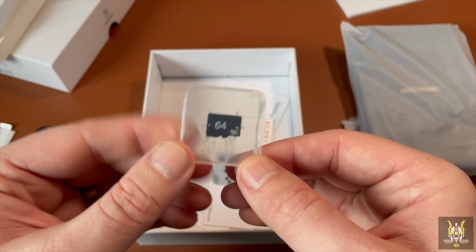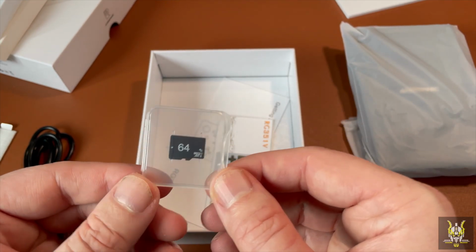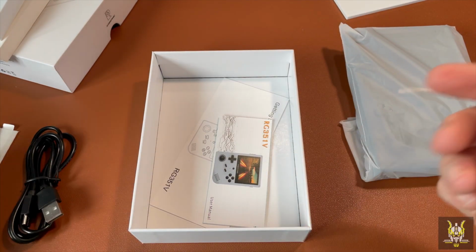That's coming soon, because the firmware that comes on these devices is good and it will get you by. But if you want more customization, there is a lot more out there that you can benefit from. And I will do a video on putting the custom firmware on this device next. So that's the 64 gig card that I got with mine.